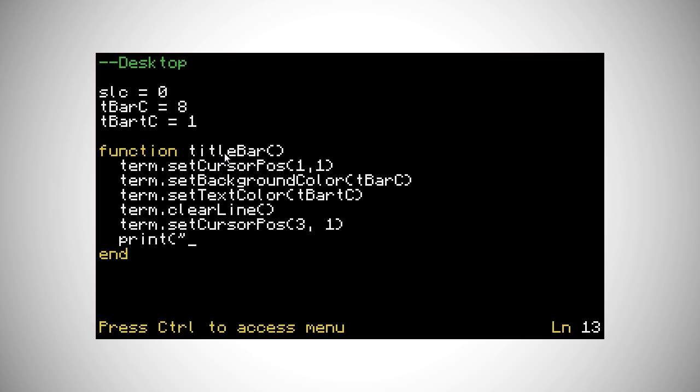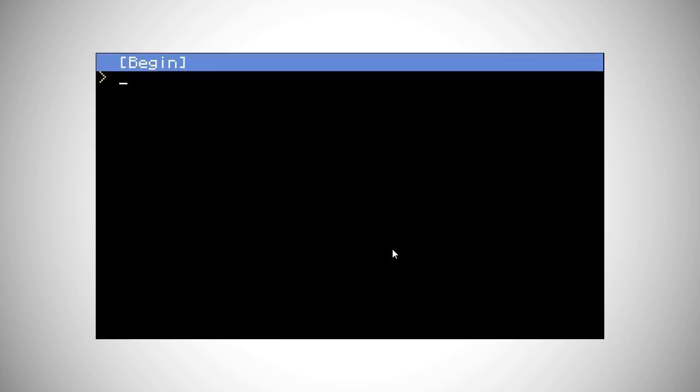I'm going to print. What am I looking for? That's what I'm looking for. I'm going to print begin. Next thing, that should be the first function completely set up. So basically that'll draw a title bar. So if we just go title bar and save that, I've called GUI. There we go, we have begin across the top.